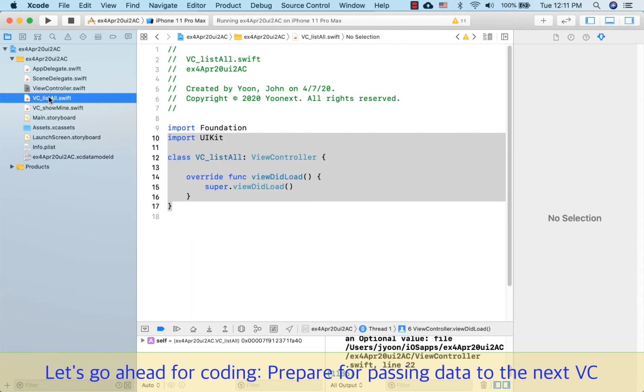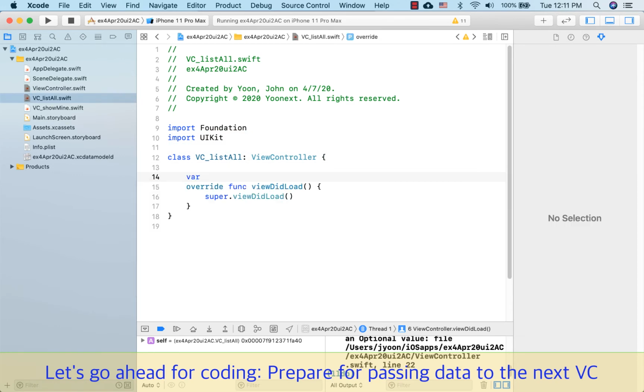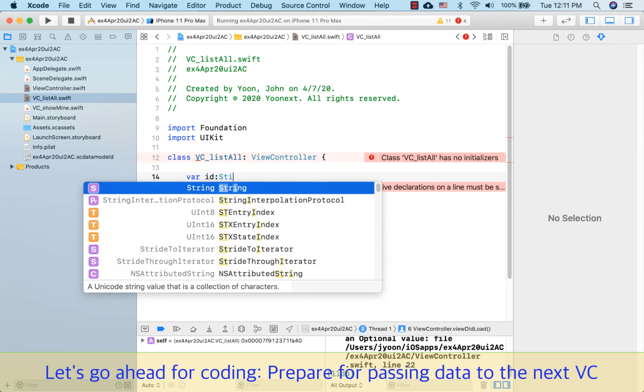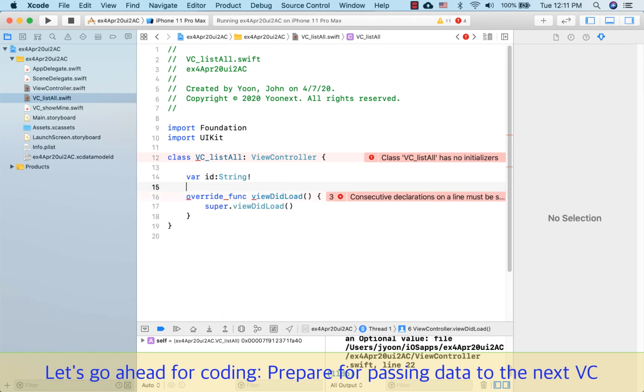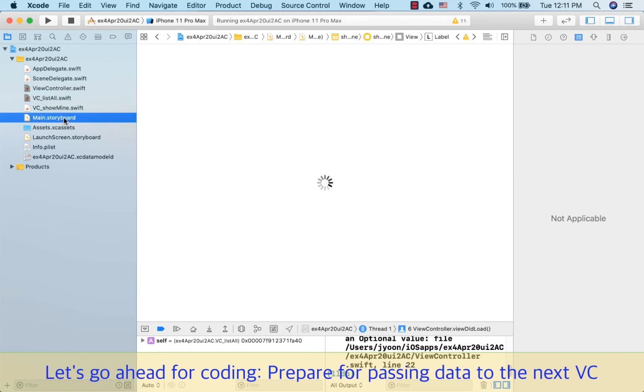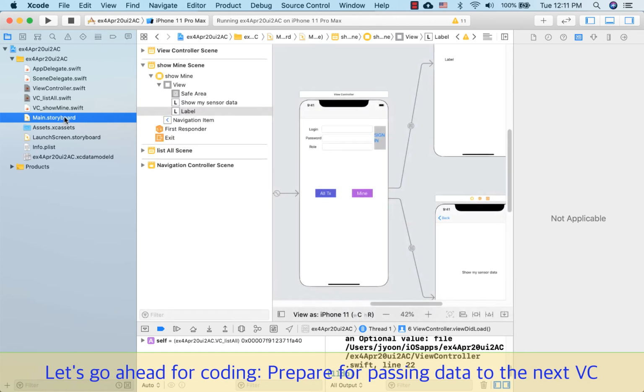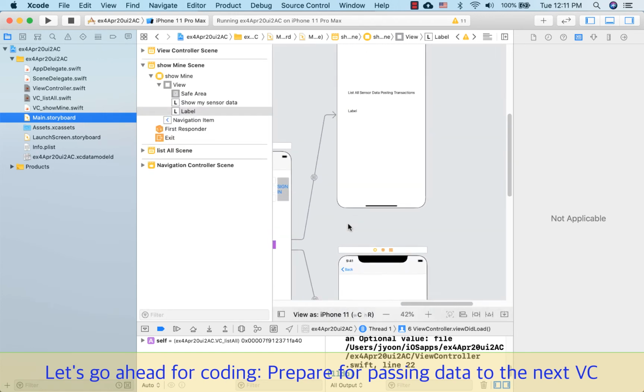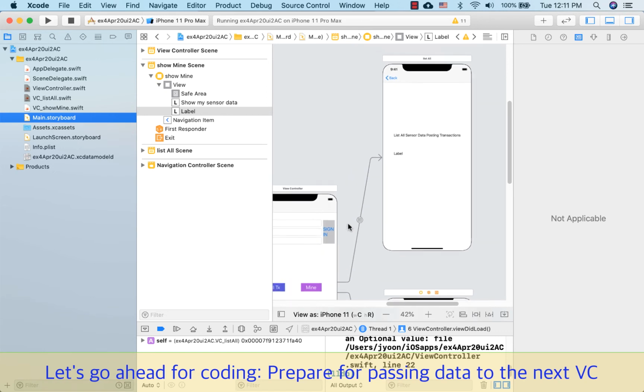So here list all. Then I need to define the variable ID that I want to receive, and the type of that is a string and exclamation mark. And here's one more thing that I need to do. Back to storyboard. Okay, here to close this.